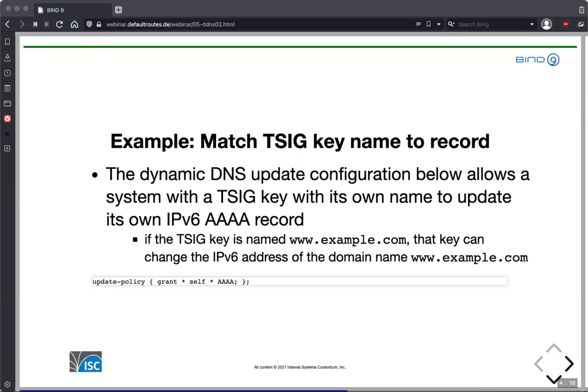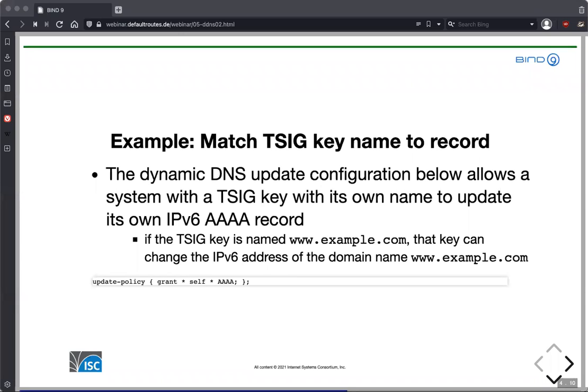Here we see an example of the self match type, where we grant update privileges to a wildcard name, which is the asterisk here. So we grant any TSIG key that comes along that is also configured in the BIND named.conf configuration.